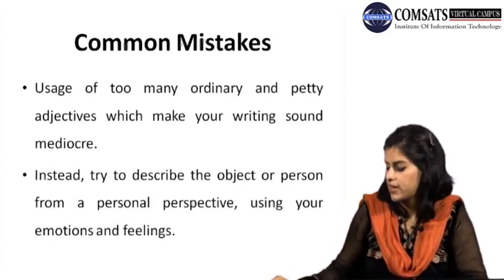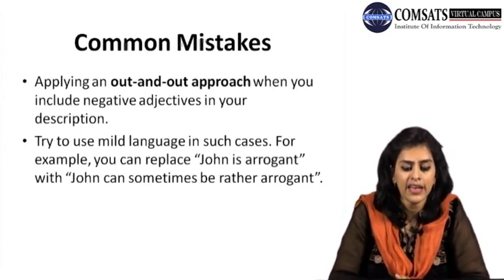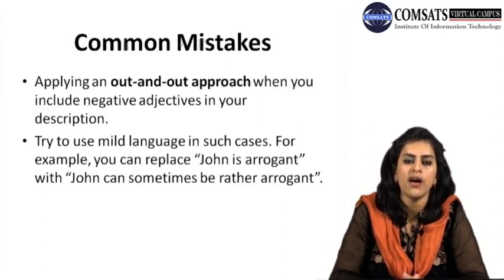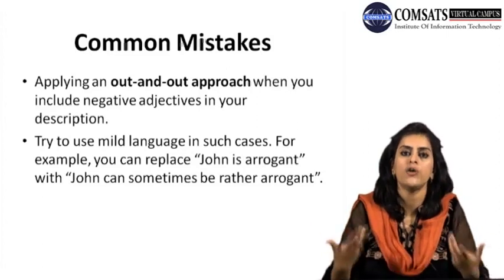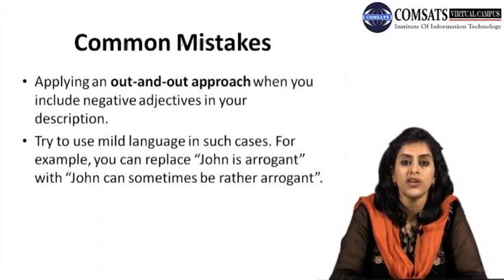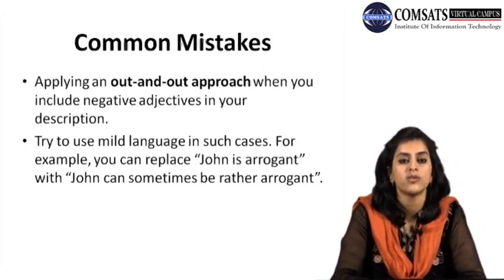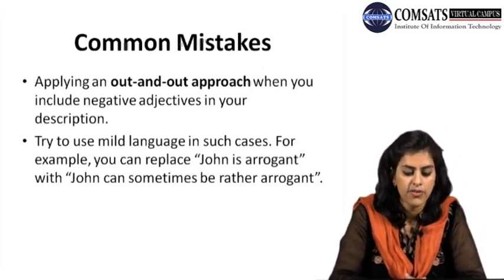So these are the common mistakes that we make. The next one is applying an out-and-out approach when you include negative adjectives in your description. Now you are bringing out all the information that you have within, because you are critically describing it. You are describing the positive aspects as well as the negative aspects, so you are going to stick to that. Try to use mild language in such cases.